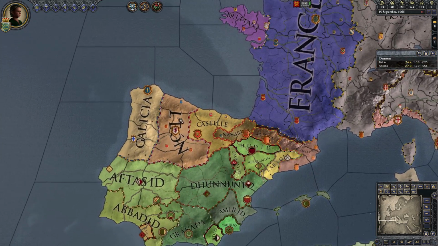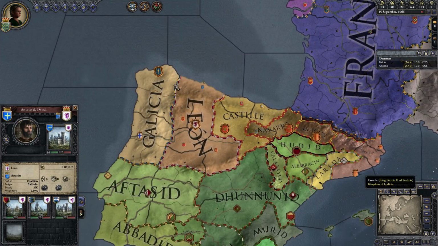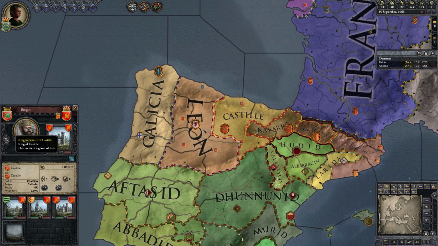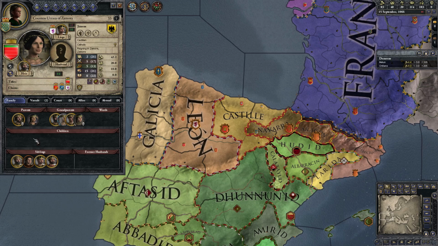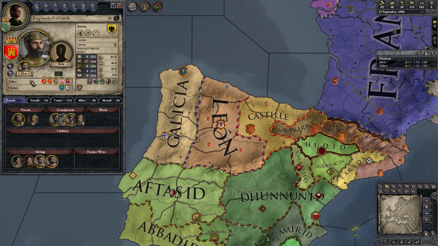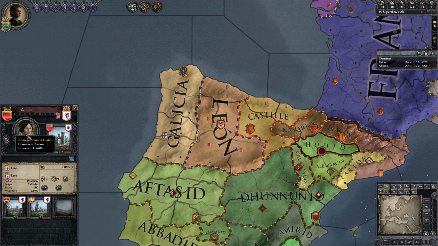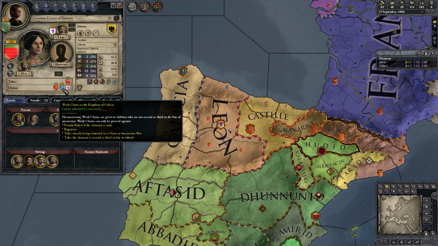So let's take a look at the Spanish kings. This is a great example. This is the very beginning of the game. We've got King Garcia, King Alfonso, and King Sancho. And they've got this pesky younger sister here, Princess Urraca, who does have a weak claim to all three kingdoms. What you'll often see happen is one of them will die or get murdered, but not after they have their own little son. So they put a 0-year-old on the throne, and then Princess Urraca exercises her weak claim on the kingdom. Because weak claims can only be pressed in these four circumstances.